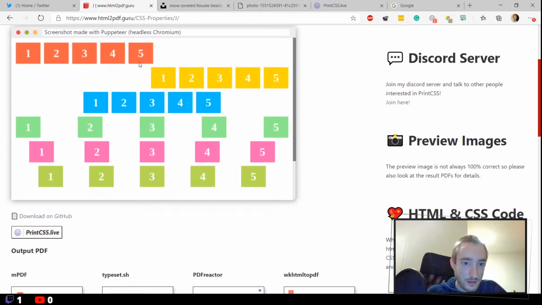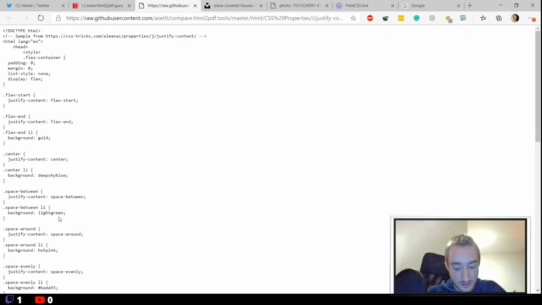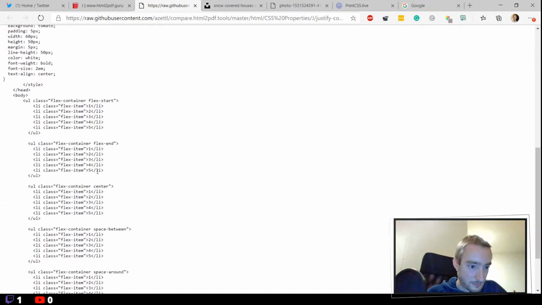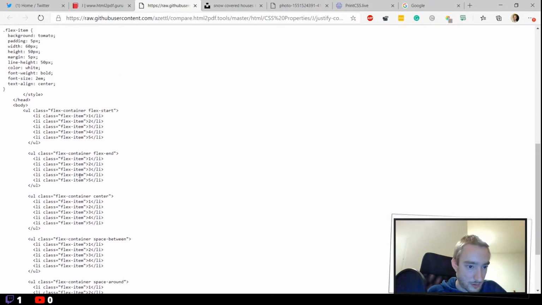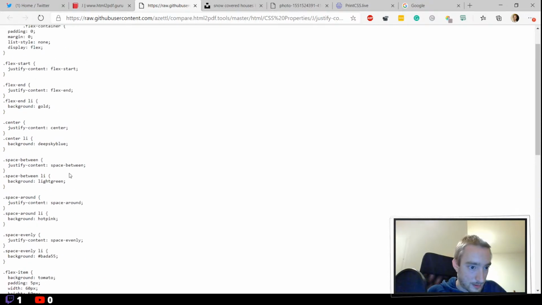So we probably take the style of these green boxes here for the different days. So let's see, that's the 4th row, and if we go here, that would be then the space between, and the space between has a light green as a background.